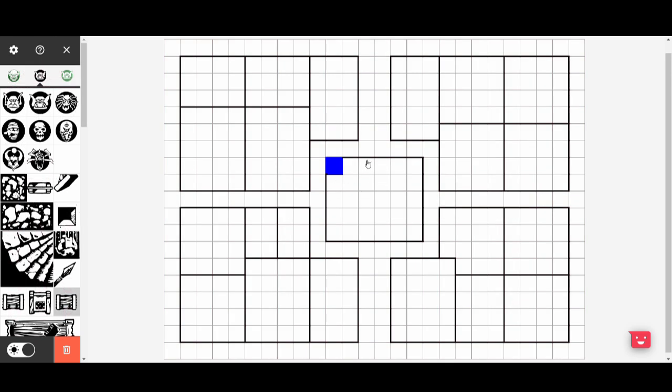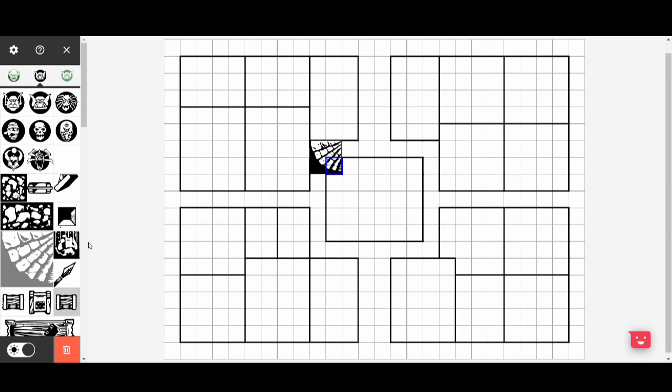We will select the icons I want, and I have decided that I would like to start the adventure in the large central chamber. I want my heroes to sneak down a staircase. So I'm going to select a staircase from the menu, and oh, that's not where I want it to be at all. Can I drag it?